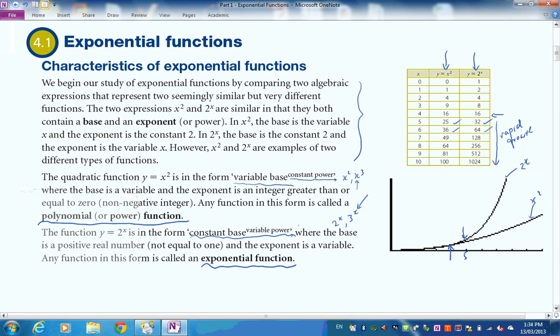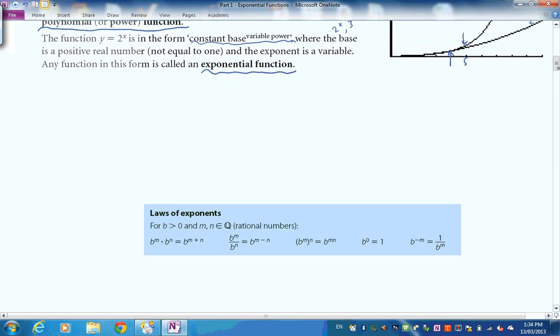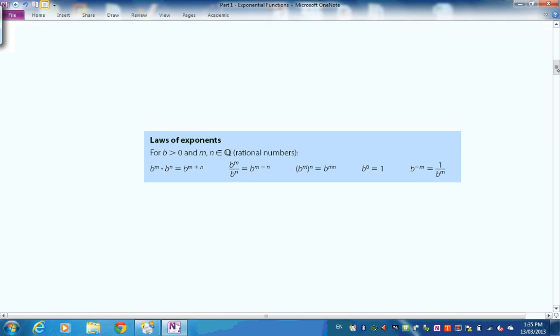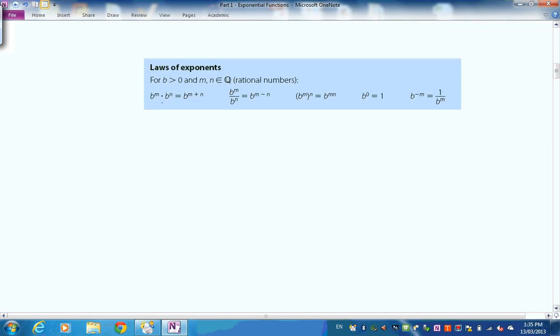So much of what we're going to be doing, hopefully, is revision that you've seen before. So let's move down and start looking at the exponential function. Well, first of all, before we draw the graph of that, we have to have a look at some of the rules and properties of powers or exponentials. So some of these you've seen before. If you have a base b greater than naught, and you've got powers m and n, which are rational numbers, ratio of integers like 3 over 2, 2 thirds, 3 quarters, any of those will do.